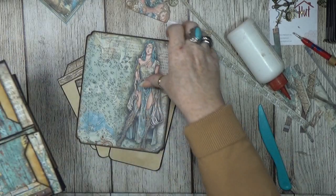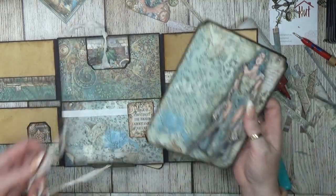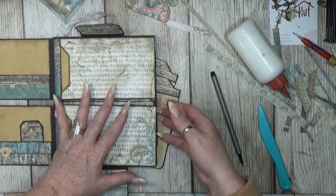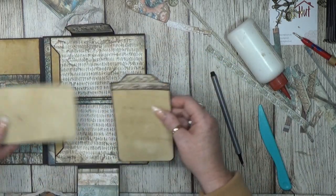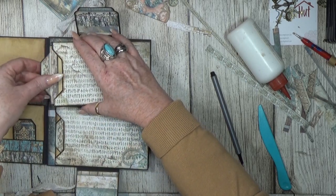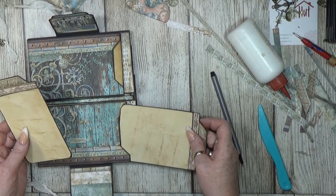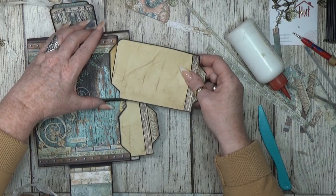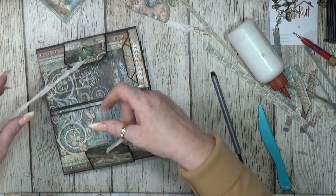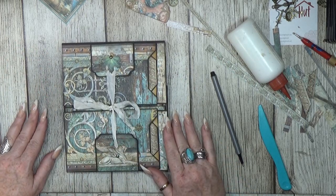Okay, for this page, I first made a big booklet, which we are going to put in the back of this pocket. I did not put anything in. All right, and then we have these two that goes right in here. There you go. And then the last two ones, they go in here. There you go, close it up, and then this one is totally finished. Yeah, up to the next one.